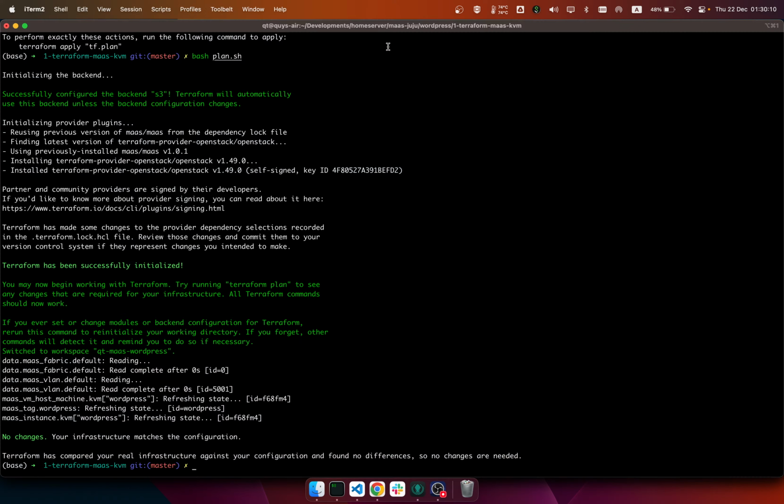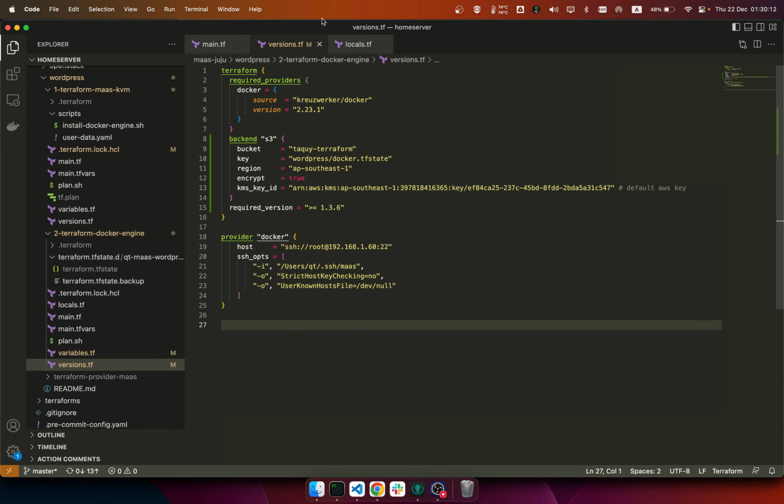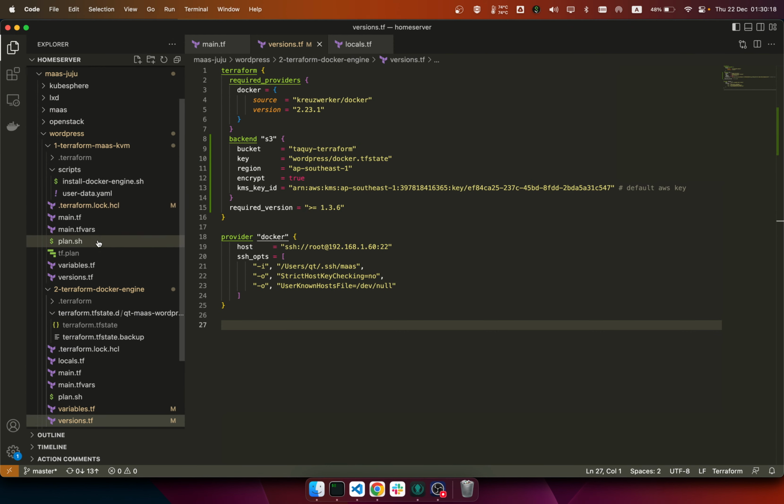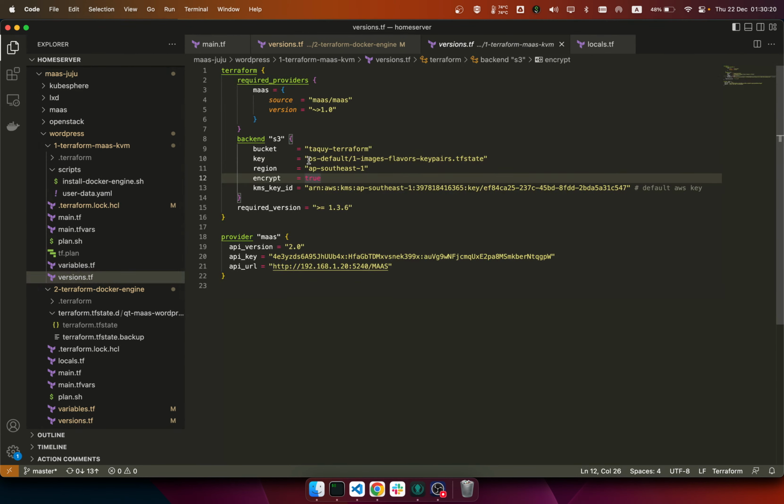Okay, so what I can try to do is copy this state file to a new state file. So here you can see that the current version is from this guy. Okay, this is my bad actually.